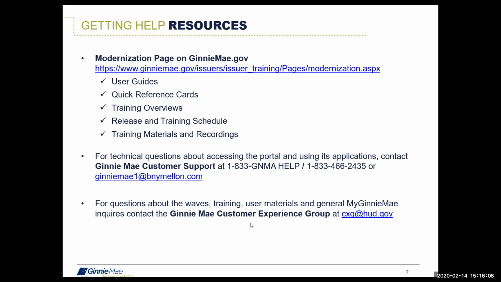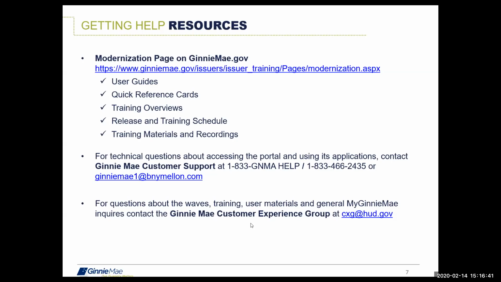Thank you for that distinction, Wade. That's very important for everyone to know. MyGinnieMae does not eliminate the legacy system. It doesn't actually change anything about the legacy systems. MyGinnieMae is pretty much a house. It's a very secure house that all of our systems and applications will reside on. And so as we continue to modernize, you're going to see more applications like the Multifamily Pool Delivery Module that have enhanced features and usability.